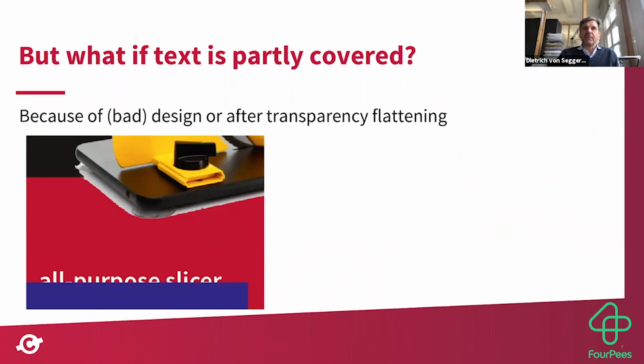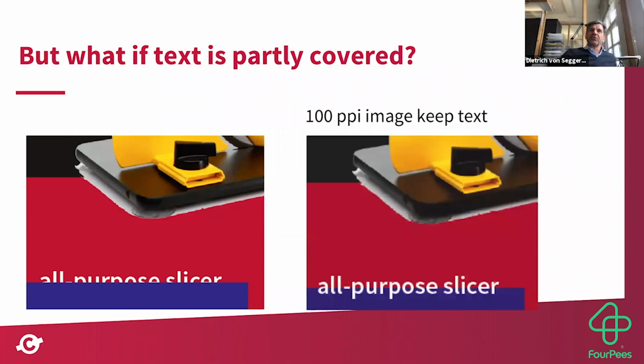The problem then is what is happening if the text is partly covered. And that may happen in this case by bad design. I've just put a blue box in front of my text, but it can also happen during transparency flattening. So the flattener creates objects and you don't even see that they are partly covered, but there is some overprinting object in front of your text. And if I would now say render the page except text, then of course the text is put in front of the image after the operation, and then the text is not covered anymore, and that is not what you want to do. So we've got a problem here.